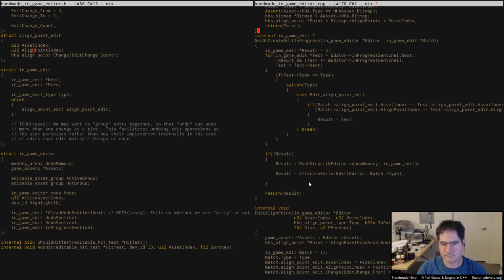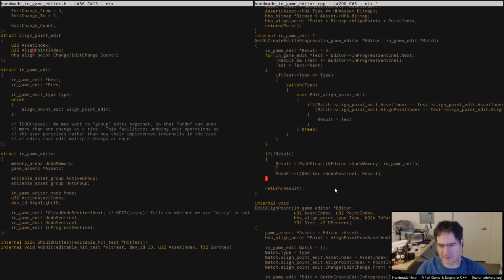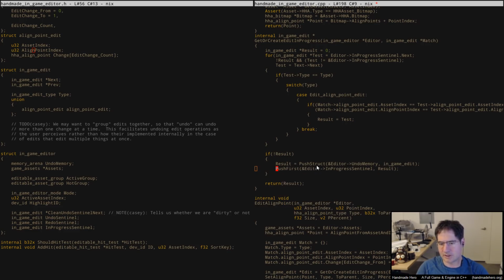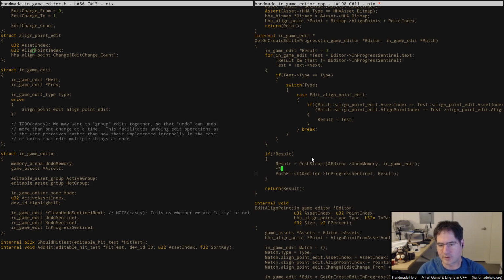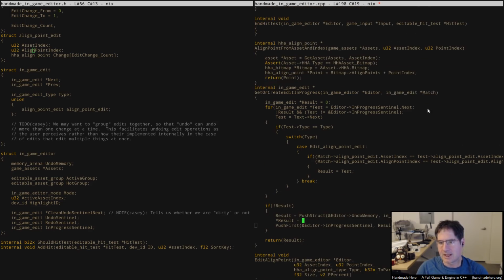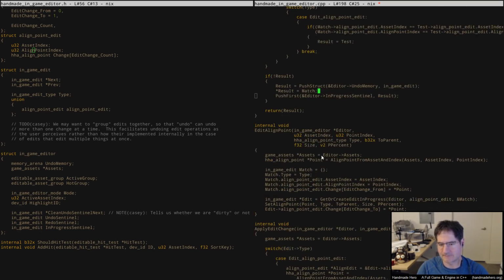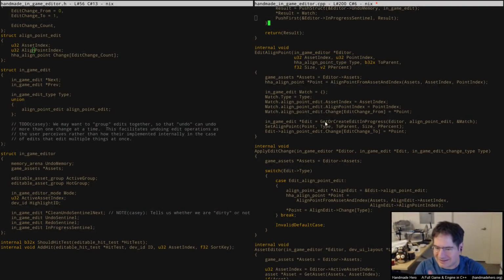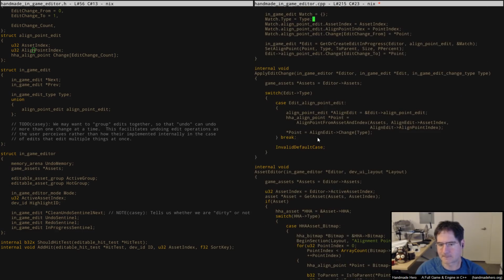And really what we're going to do now instead is we're going to put this onto the in-progress stack. And when we do this push, and we get back the results there, we're going to romp over the allocated memory that we got and just set it equal to what they gave us. Because we're going to assume that's what they wanted to start with, right? So that allows us to stack up those in-progress edits, and anytime you're going to do the same operation, it'll just use one that already exists, right?